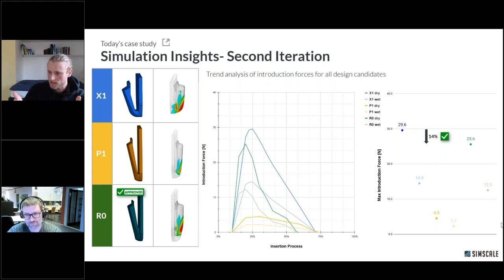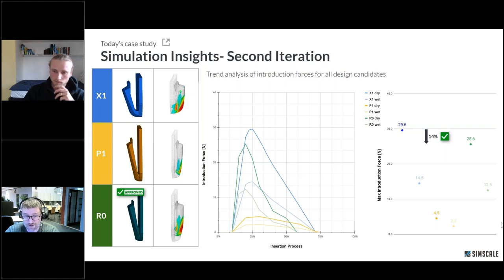So you rely on the percentages, right? And then that drives your design decisions. You whittle down the design candidates and you come up with your final one before going into prototyping, and it gives you the confidence, right, to select a candidate for prototyping. Yeah.